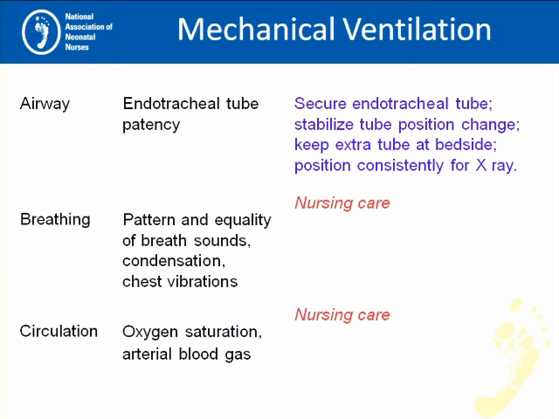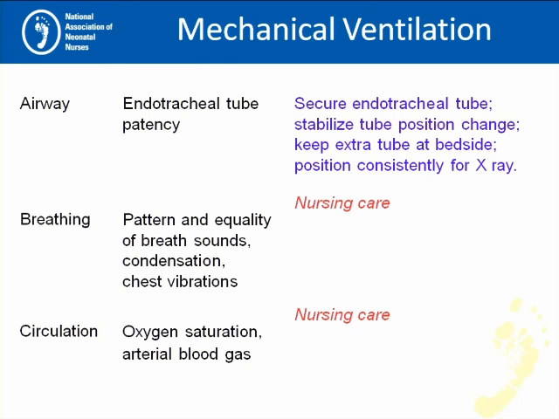Breathing. Monitor breathing pattern and equality of breath sounds. Condensation indicates that the endotracheal tube is in the lungs. Signs of extubation include audible crying, sudden deterioration, abdominal distension, agitation, cyanosis, bradycardia, decreased breath sounds, or chest wall movement. If extubation is suspected, troubleshoot the airway and call for help at any time.